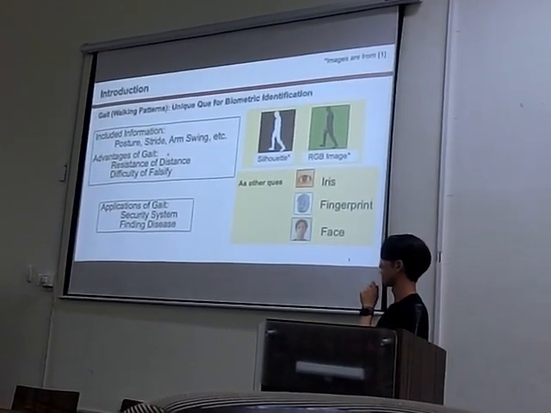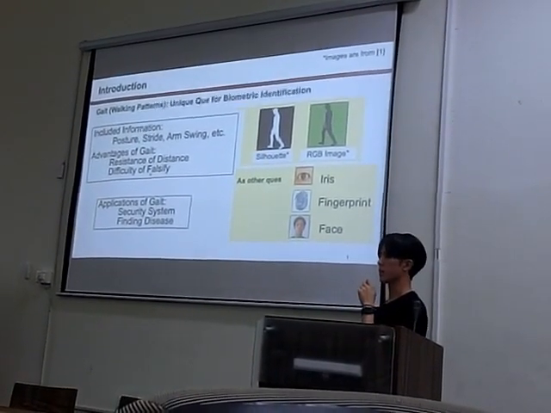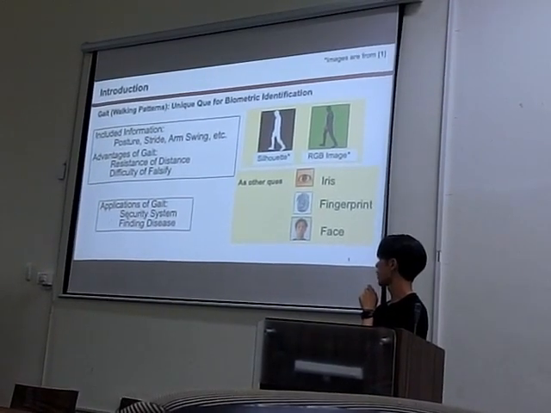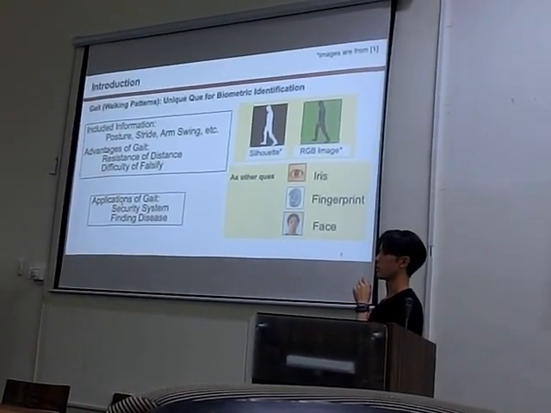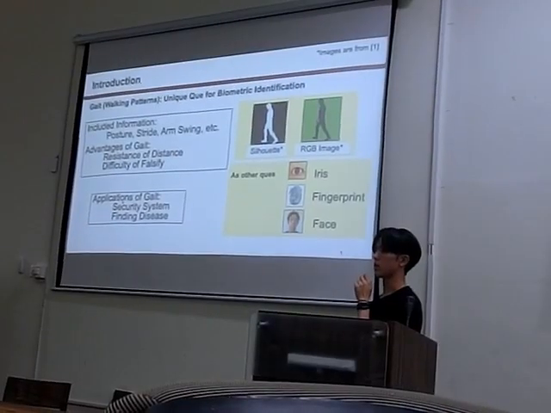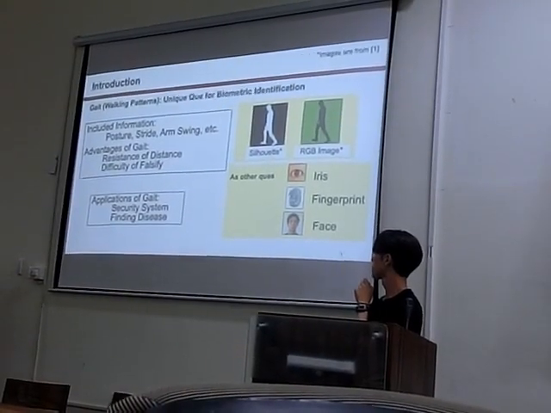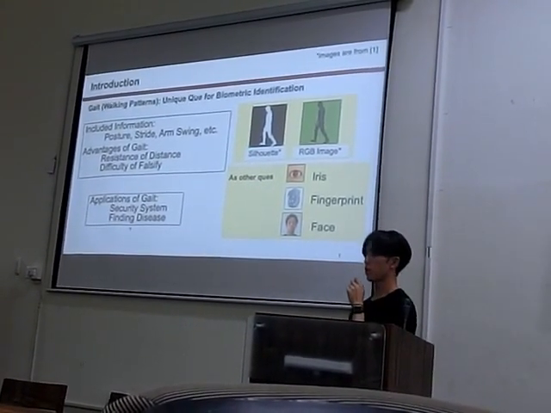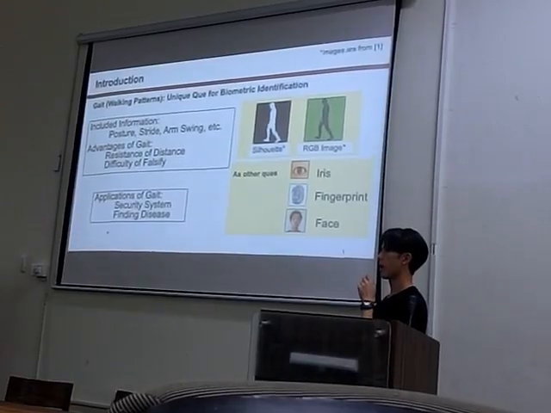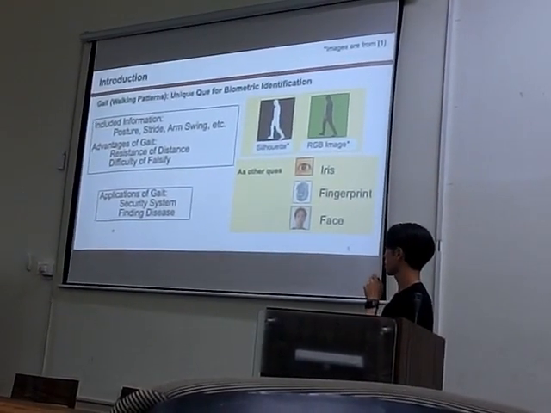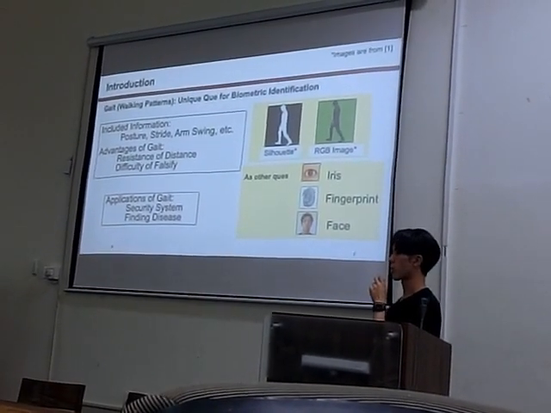Also, it is used in facilities such as hospitals. There are two main applications. One is security systems, such as security cameras. Also, it is used for entrance systems, which can create a keyless system. It is also used for finding disease. When a doctor can find a disease in a patient, they can find it at an early stage. These are the advantages of gait.